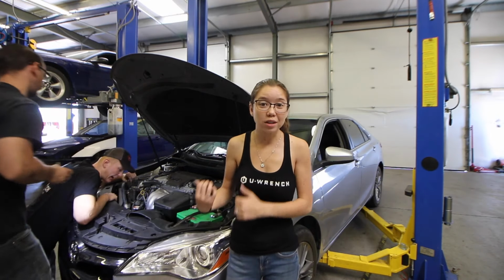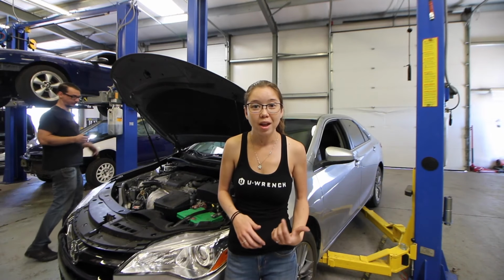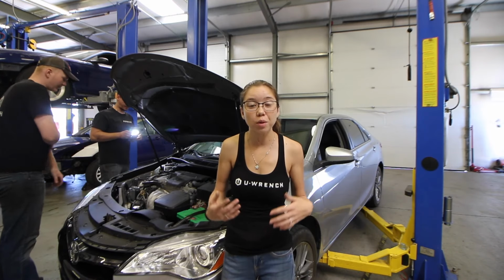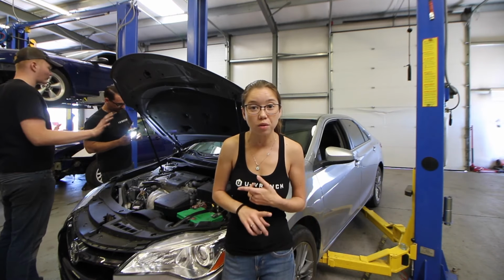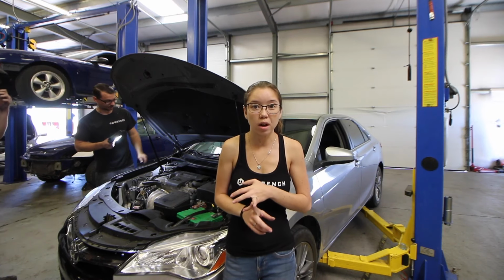So we're actually going to tell the customer, unfortunately, that's something we can't fix. They need to take it back to the used car dealership. And this is something I want you guys not to be gypped on ever. So make sure when you're going to a used car dealership, you know what you're looking for. Check out the engine bay, ask if there were any car accidents.